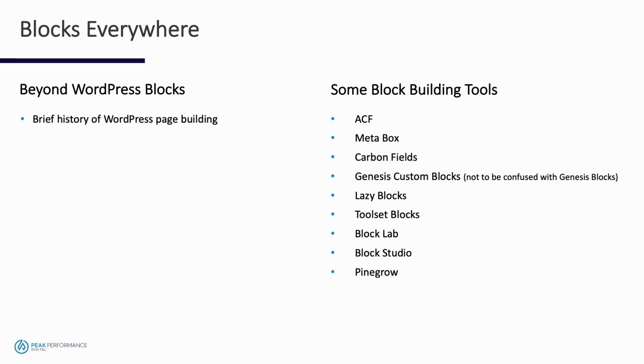Let's crack open our history books for a minute and talk about the history of WordPress page building. In the early days, we either had to choose a theme that had the look and feel we wanted, or we had to code it by hand with PHP. That opened the door for early page builders like WPBakery and Visual Composer to let non-coders have more design control. Before long, page builders started to evolve and add the theme building capabilities that we see today in tools like Elementor, Beaver Builder, Oxygen, and Bricks.